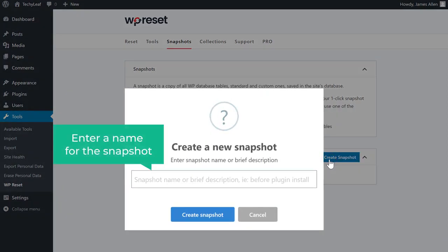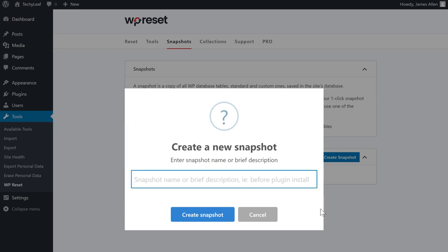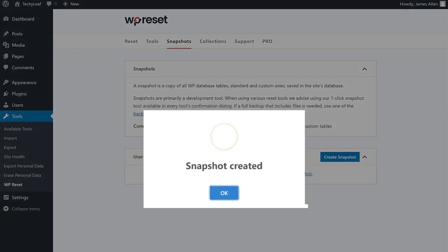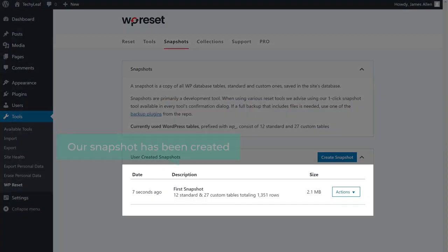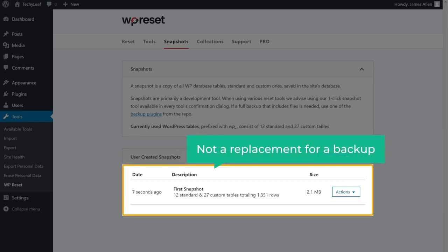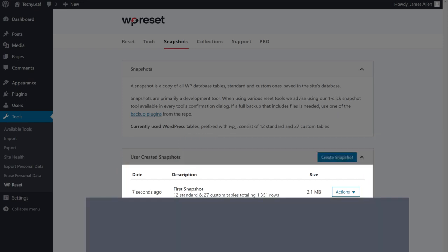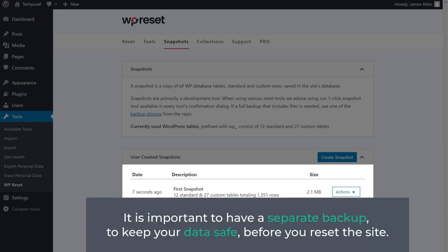Now enter a name for the snapshot and then click Create Snapshot. And as you can see, our snapshot has been created. Now remember that this snapshot is not a replacement for a backup. It is important to have a separate backup to keep your data safe before you reset the site.